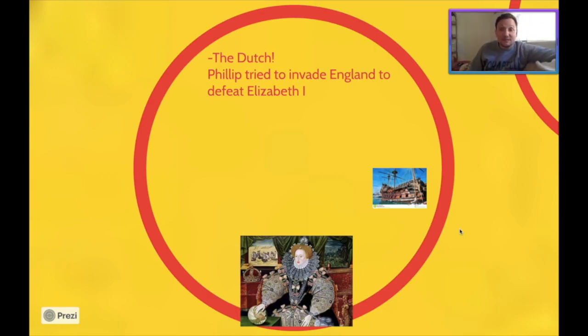So what ends up going down, though, is that instead of actually helping Philip destroy the Dutch, Elizabeth allied with the Dutch, right? Philip becomes furious by this. He becomes enraged because he's trying to keep the Dutch underneath his thumb, and he's now so mad that Elizabeth is allied with the Dutch that he decides he's going to do something that every leader shouldn't do, okay?